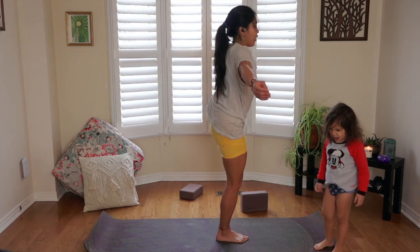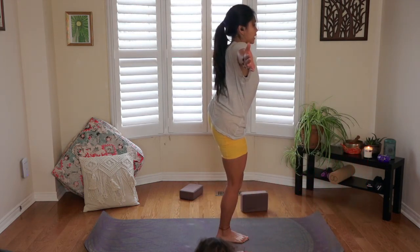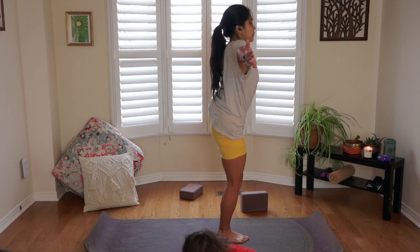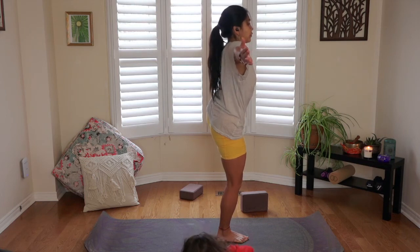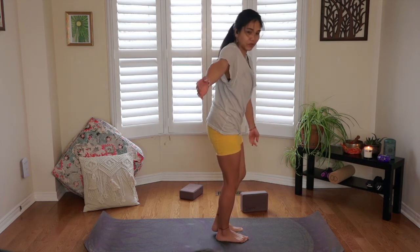As you're ready, if you'd like, you can inhale and open that left leg up toward the left. Maybe reaching that right arm out toward the right for balance. See if you can stand up as tall as you can. Take a breath in. Exhale. One more inhale. Exhale with control. Release the foot back down to the ground.